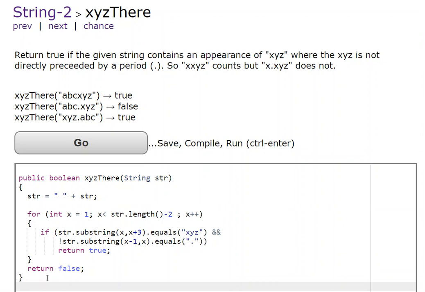There's another way to fix this. I could have written a special case for if xyz is at the beginning, but sometimes the easiest way to fix these corner case issues is to add a blank or some other character. It didn't really even have to be a blank space. I could have added a dash or any character, but I couldn't have added a dot. That would not have worked, but many characters would work here. Sometimes you want to add a blank space before your input string or after your input string, or both in some cases. Hopefully this makes sense why I did that little sneaky trick, and you've got lots of CodingBats to do, so get to work.